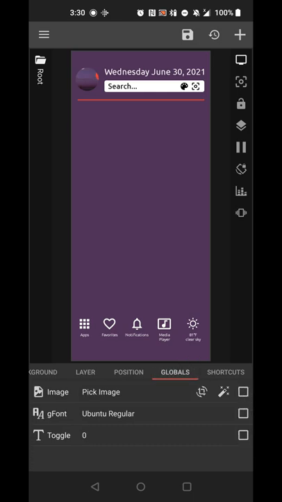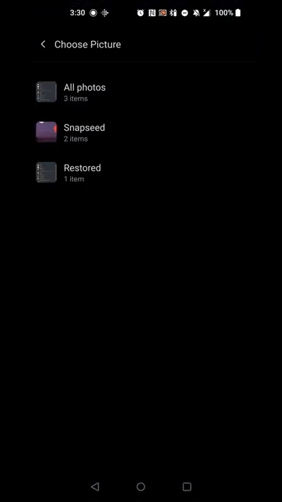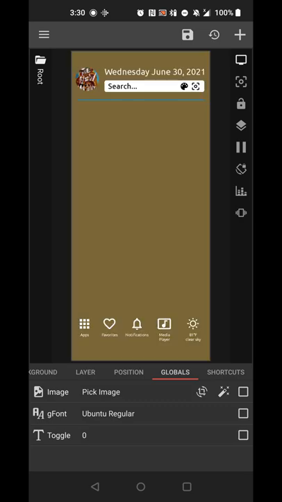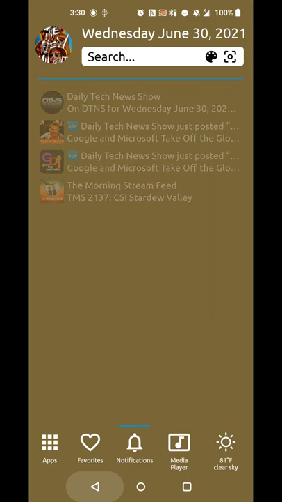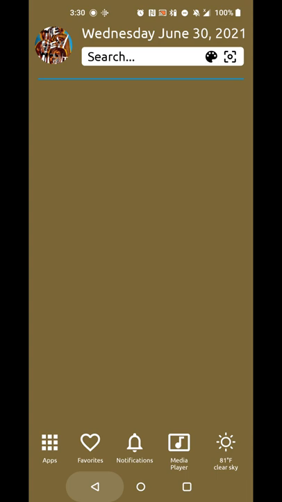Going into the settings, if I pick another image with slightly different colors, it'll do the same thing. So it picks up a little bit more of a gold hue there and a blue accent. So that's one of those things where using custom live wallpaper maker gives you a more dynamic looking home screen. So while Kubuntu does offer a little bit of theming options and all that, it's not as dynamic as what you see here. So overall, I want to say that a lot of what you see in that Kubuntu start menu and panels, I was able to translate over very well.